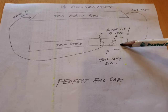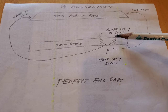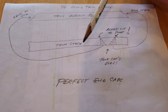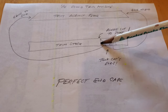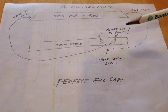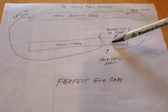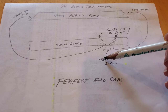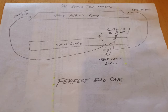Always cut to a point at the top — you'll never go wrong. This will be for the left side, this will be for the right side. You can see how it's just going to go right into that end; that angle is going to fit perfectly, flat against the wall at 90 degrees. One way to visualize it: always think that if you're laying it out, it should look like cat's ears for the left and right side. Doesn't that look like a little cat's ears? You'll never make a bad end cap.